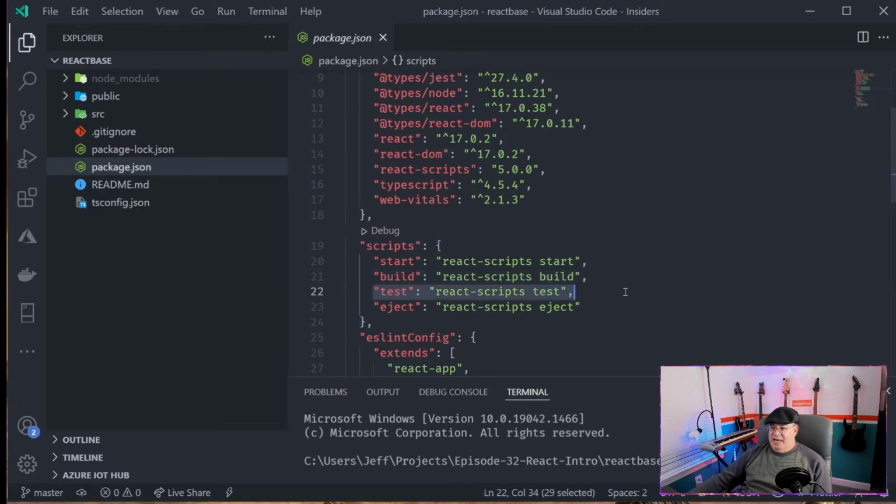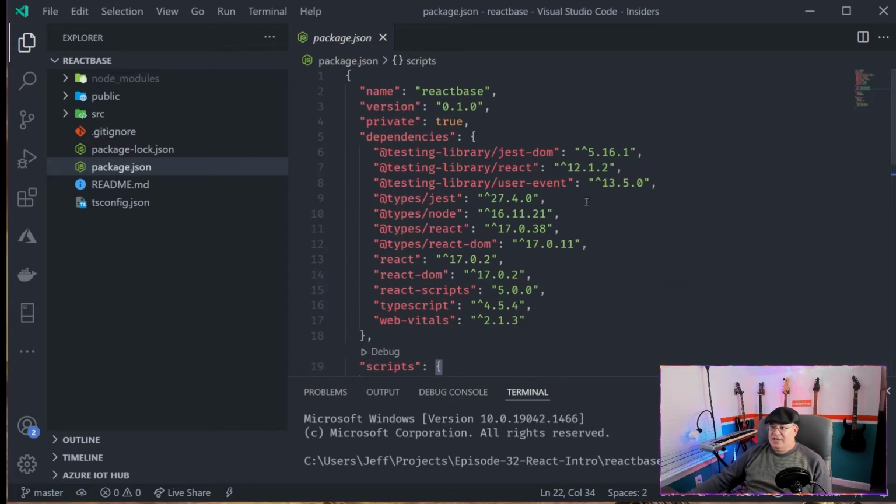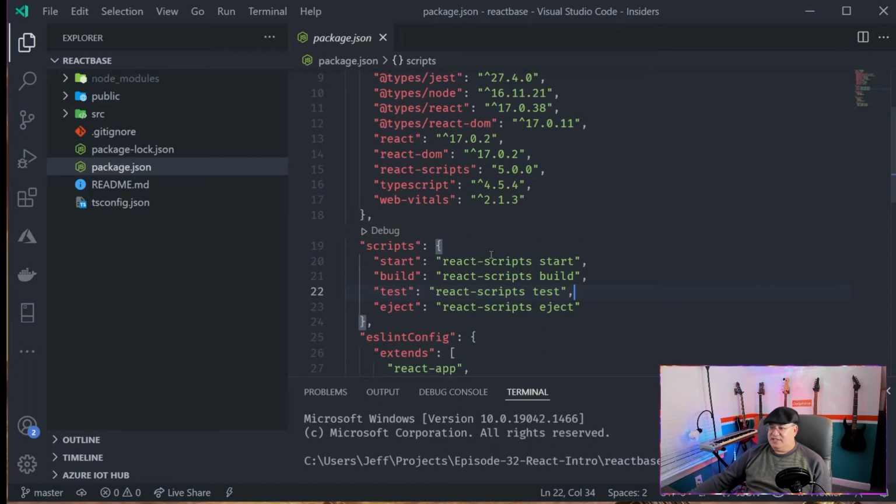There's npm run test, which will run our testing library tests if we have tests in our source tree. And then we have eject, which you almost never want to do, especially if you're a beginner.